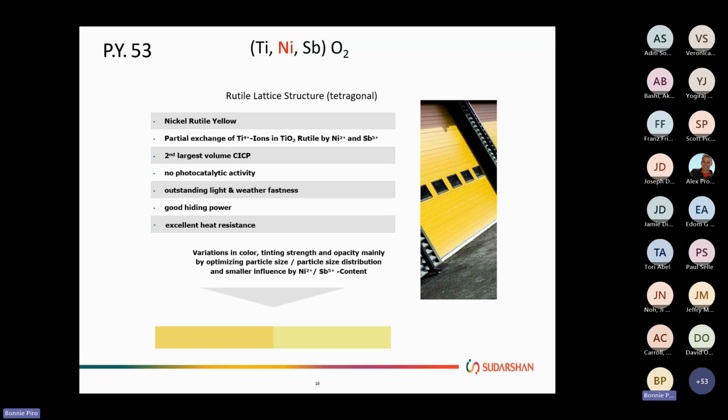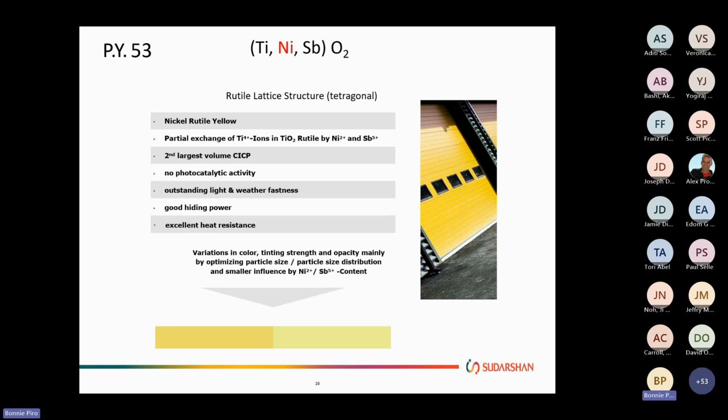These all have the same types of properties. So there's no photocatalytic behavior. And they have great light and weather fastness, good hiding power, high heat resistance. These are all the same for each of the categories, so you'll see this over and over again as I go through them. We can vary the color, as I mentioned in an earlier slide with the periodic table.